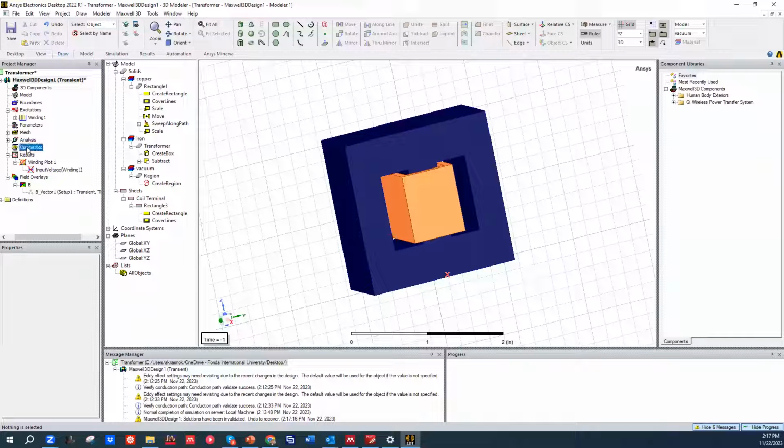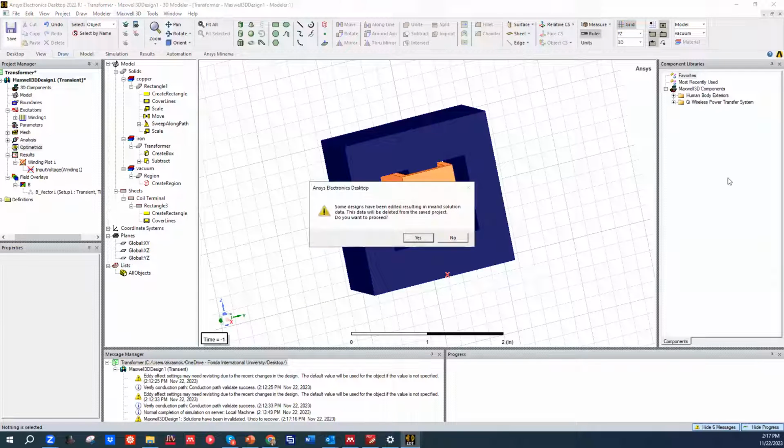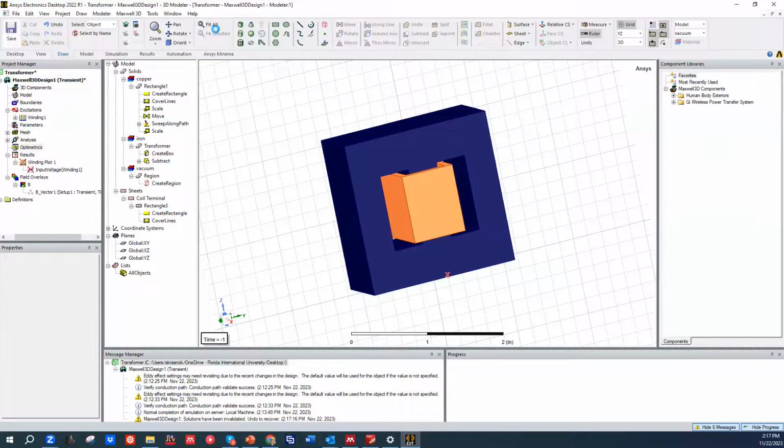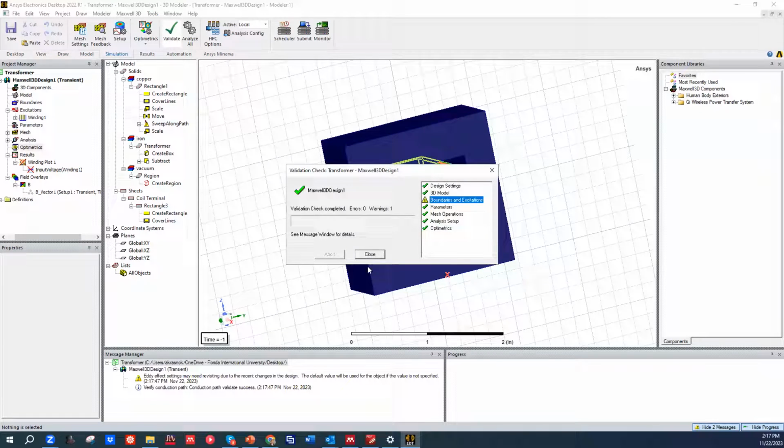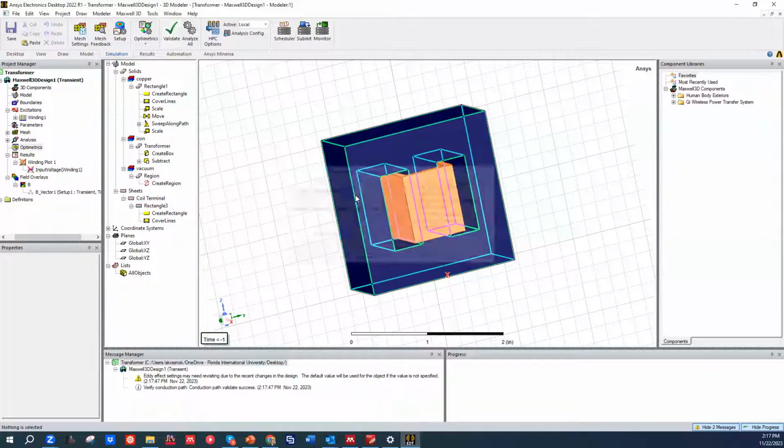What else? Let's double check that the project is validated. Yes, eddy currents, eddy effects.